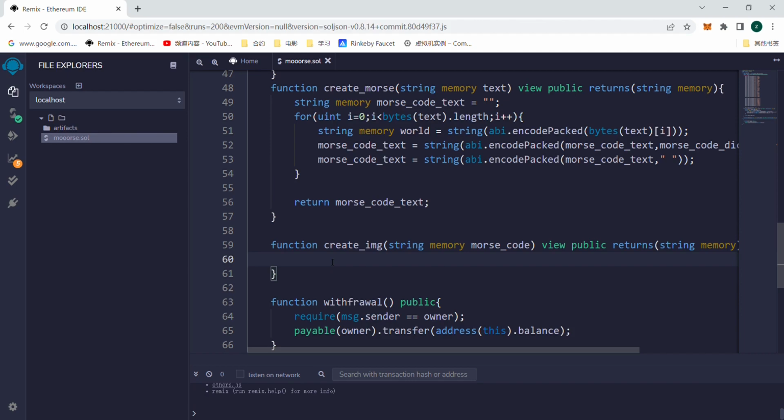We need to define two variables first, data number of new line and remain, both of uint type.